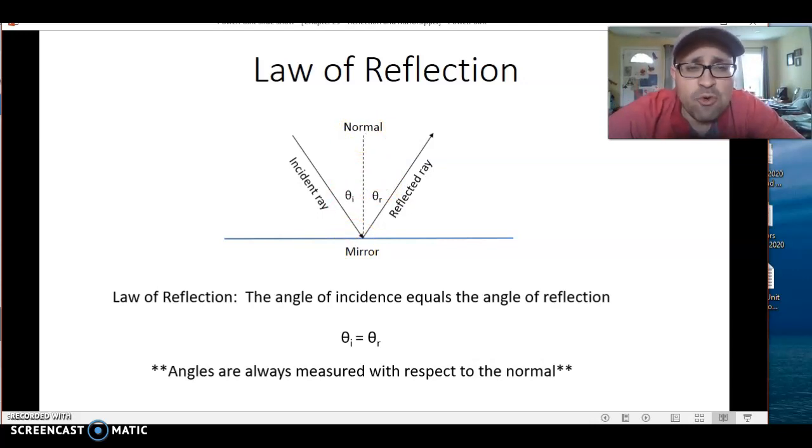We've used this normal line before in previous lessons. Notice theta incident and theta reflected are based on the normal line, not based on the mirror itself, which is laying flat on a table as the light ray comes in like this and bounces off the mirror like that. It says at the bottom here very clearly the angles are measured with respect to the normal line. Again, this is the law of reflection, which governs how mirrors, flat mirrors in particular here in this context, work. Why is it a law? Well, this describes what happens time and time again. It doesn't explain anything, it just describes how light waves and light appear to work through experiment after experiment after experiment.